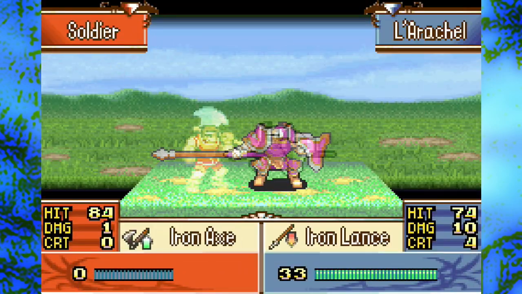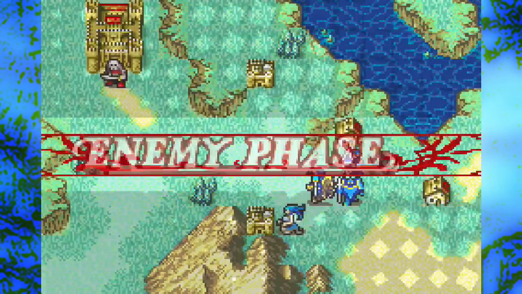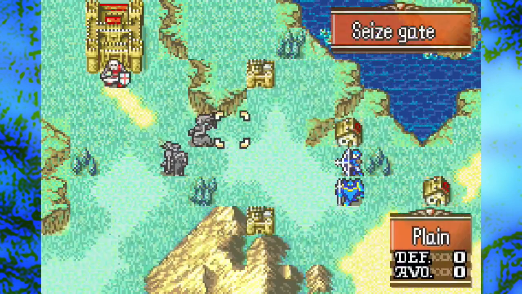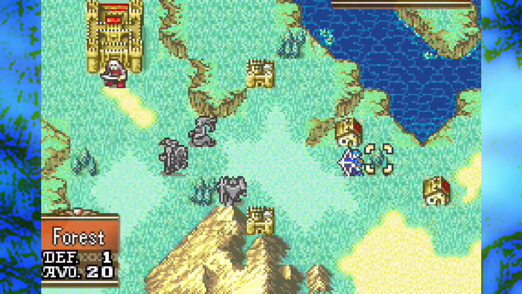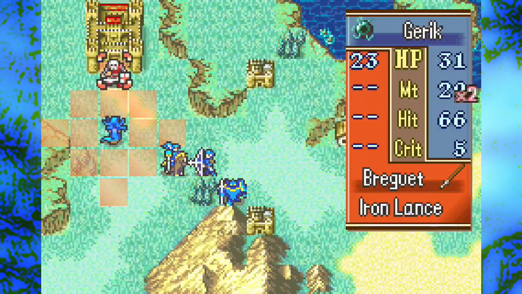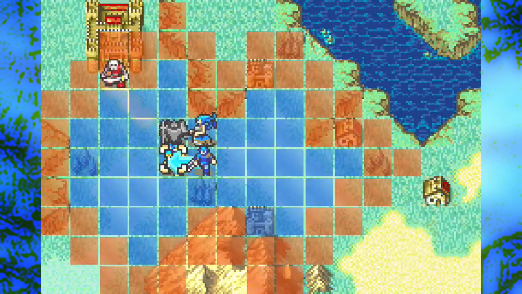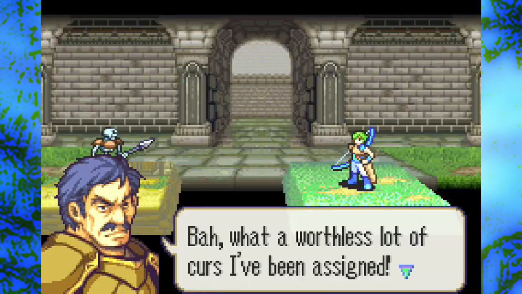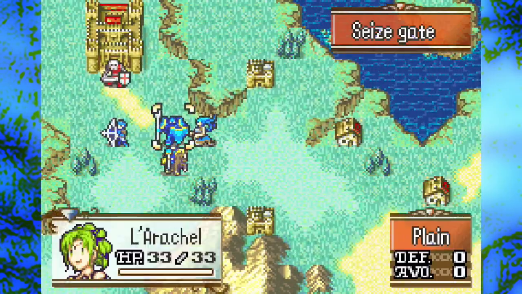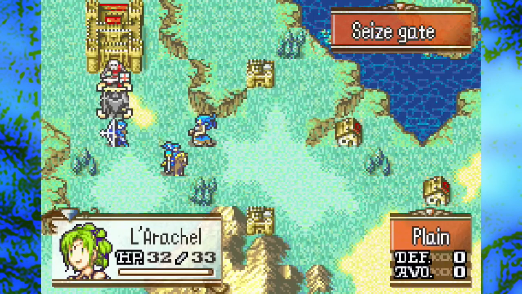Alright. Good. And... yeah, might as well. Kinda wanna end this quick. Alright. Okay. We don't want to one-shot the guy. I mean, maybe we could get Gerik a level. Nah, I don't think so. I'll have Hayden and Larakel deal with him. By the way, he has only an Iron Lance, it seems. Yeah, he only has an Iron Lance. Pathetic! Alright. Let's get some work done, shall we? Oh, another level up. Strength luck. It's okay.